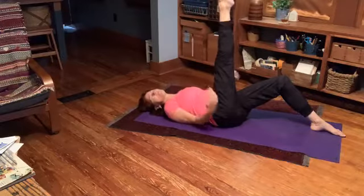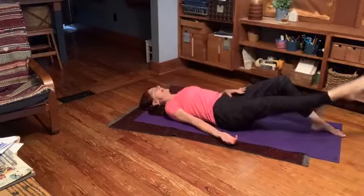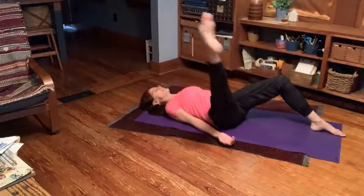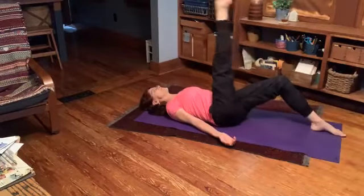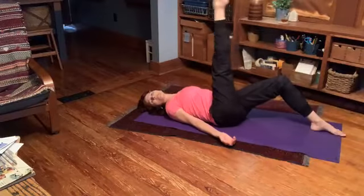Point the toe, inhale. Exhale, toes to the nose, leg goes out, around, and down. Exhale, toes to the nose, out, around, and down. Third time. Last one. Bring this leg into the air once more.